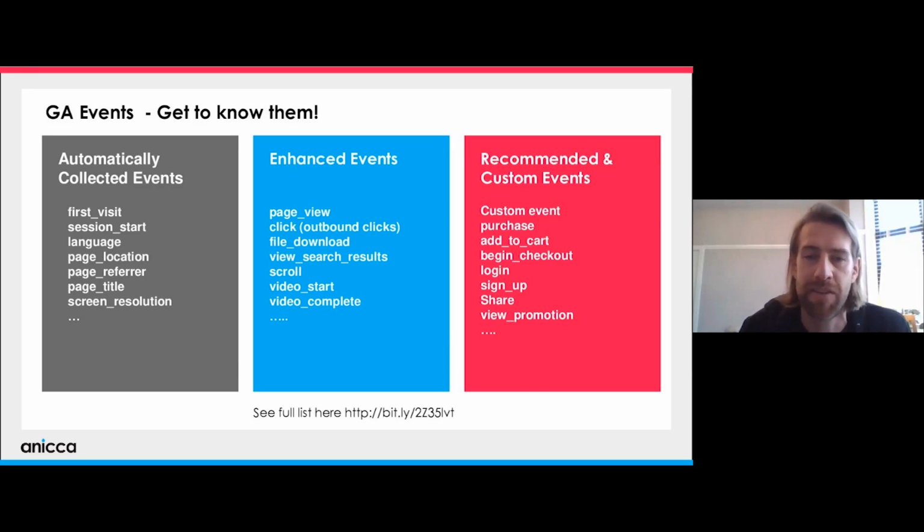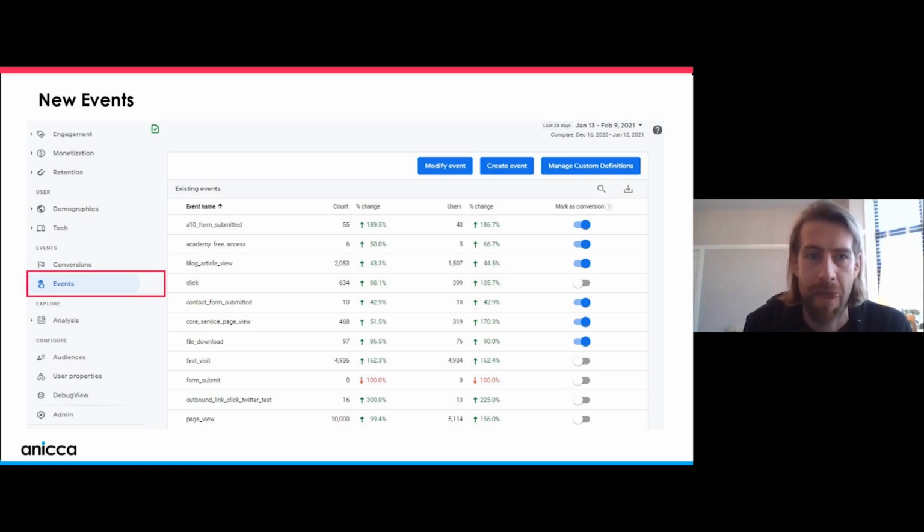There's a bunch of recommended ones they give you, but you can also create your own custom ones and send those into the system. They all end up in a dedicated event section. They can be accessed throughout most of the reports in GA4. You'll see all of the events being collected in one big dedicated event list section, which is quite useful to see the volumes of what's actually being clicked, etc.